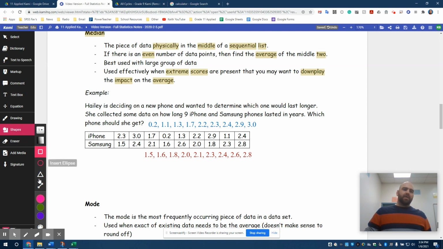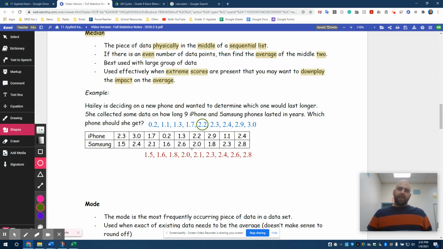The way we're going to look at that today is with the median. If we look at the middle one, there are 9 data points, so we're looking at the 5th one. 1, 2, 3, 4, 5. This is the 5th one right here. So the median age of an iPhone is 2.2. That's that middle value. You'll notice that it doesn't matter what the ones on the left are, or what the ones on the right are, it just matters what that middle one is.